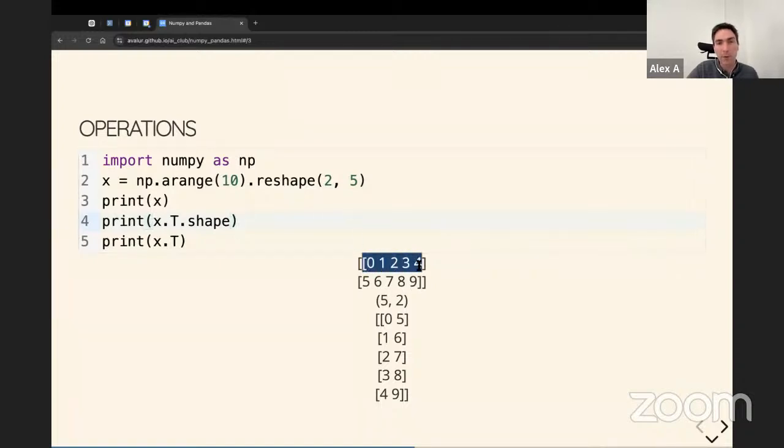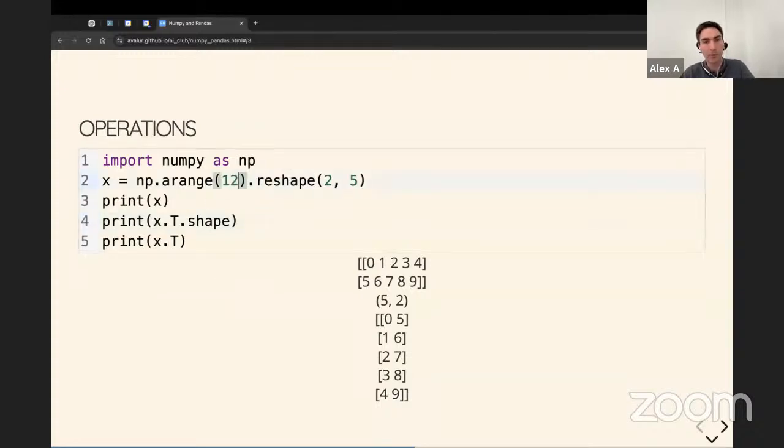So here we have 2 rows and 5 columns, and in transposition we have vice versa, 5 rows and 2 columns. But the elements are the same, and the shape is simply reversed. Okay, so this is the example of the transposition operation.